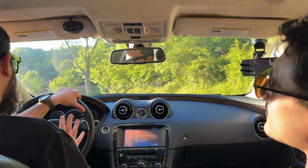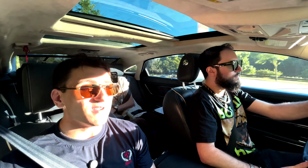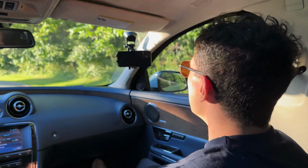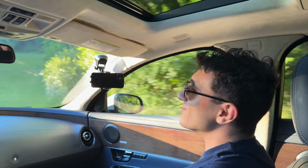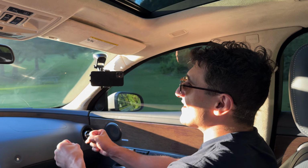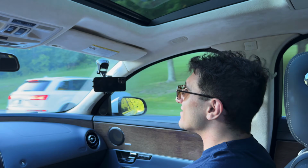One thing I will never do when I buy another car. Any car I buy from here on out has to have heated and ventilated seats and a heated steering wheel. These are things that I cannot live without anymore. I didn't think that was a big deal, the heated steering wheel. But sometimes I've gotten in the M6 when it's very cold outside, and my hands get cold quite quickly on that steering wheel.